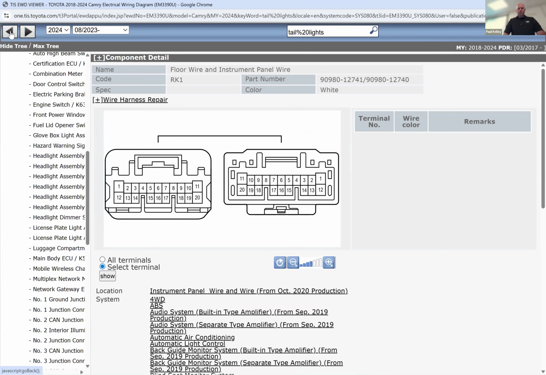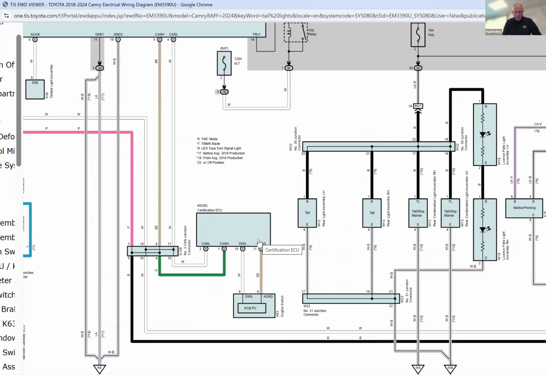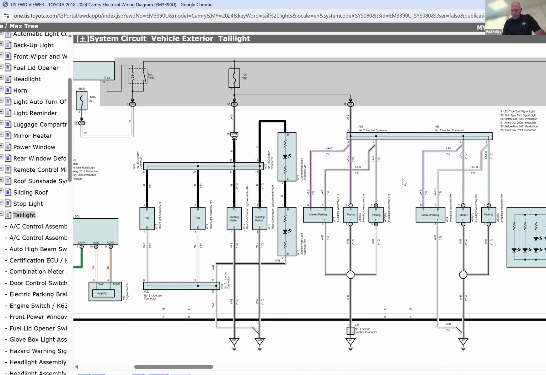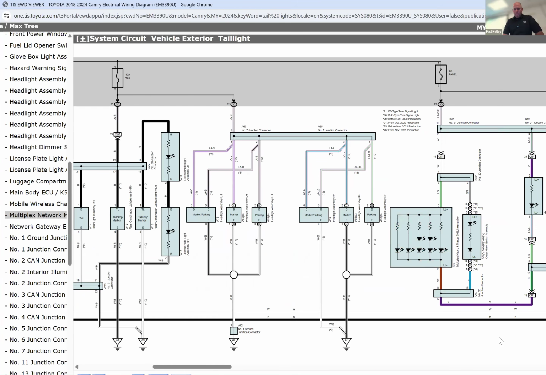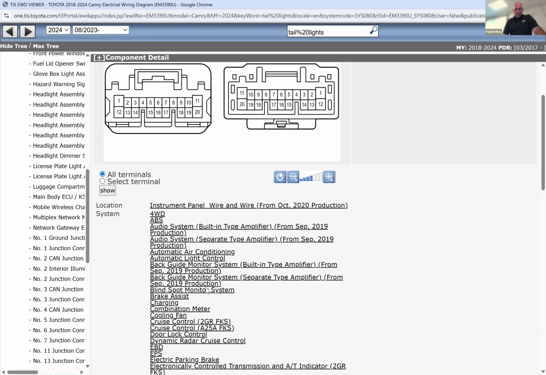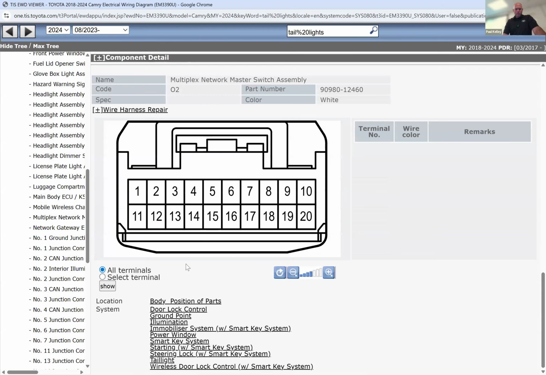So I do like the more modern stuff because you can look it up a little quicker. And let's say you wanted to look at, how about here's an LED. If you look at that one, this will even tell you what the number for this connector is and what type of terminals it uses and all sorts of stuff. Makes it really nice for repairing, right? So pretty cool. What wire color it's going to be, everything, right?